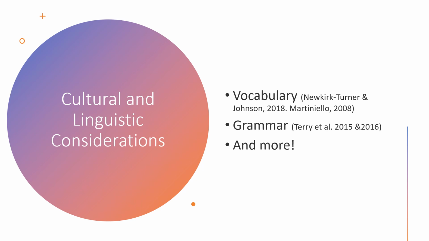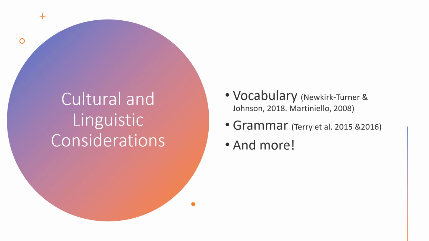So linguistic and content biases associated with tests and tasks, or in our curriculum-based tools and assessments, raise the question of whether poor performance results due to academic difficulty or a linguistic difference. So just some really brief examples of things to keep in mind when you're using criterion-referenced curriculum-based tools: certain vocabulary words might be challenging.